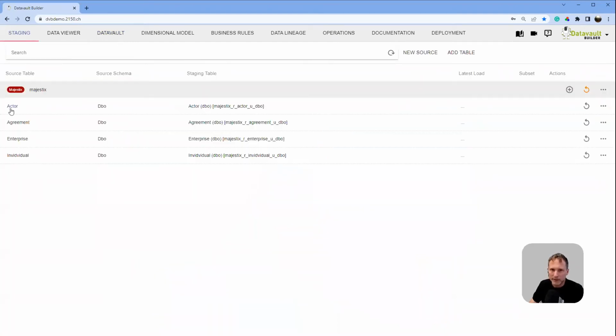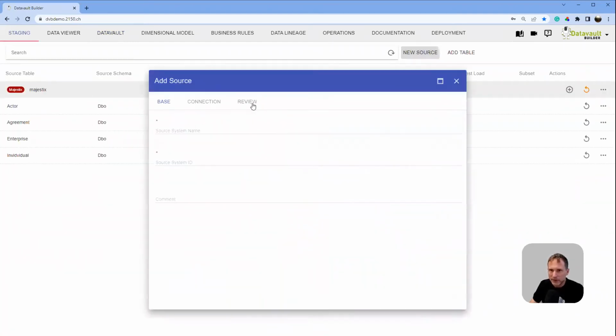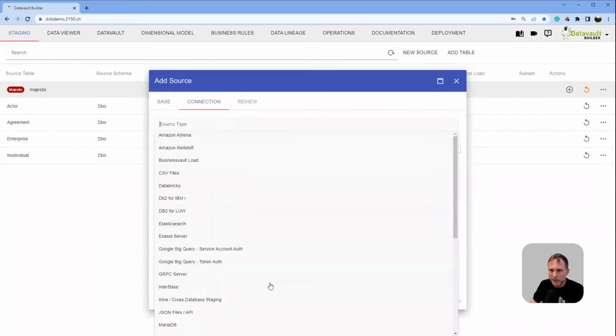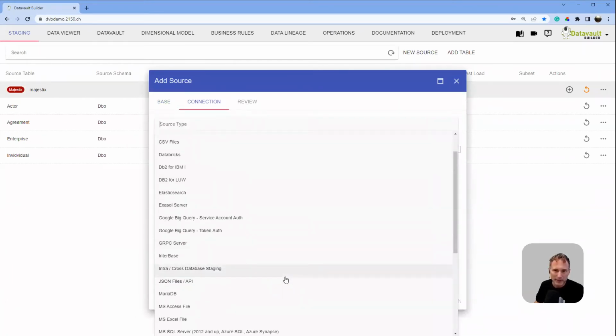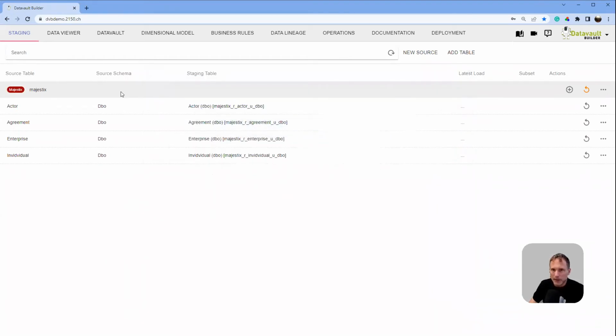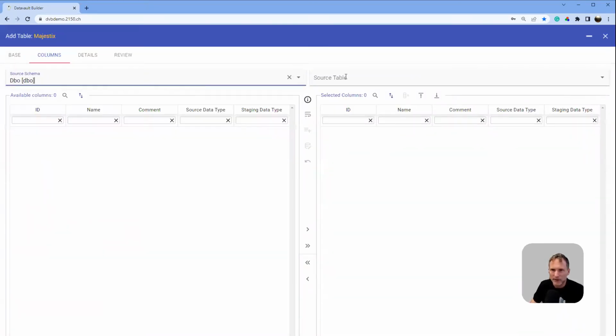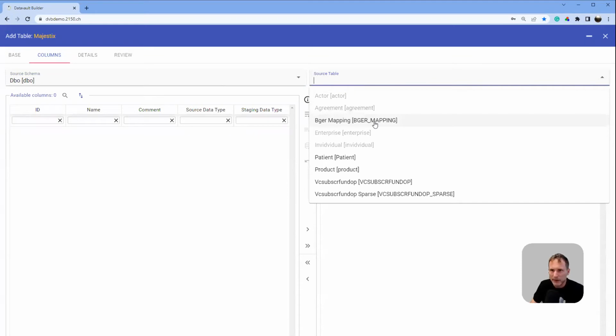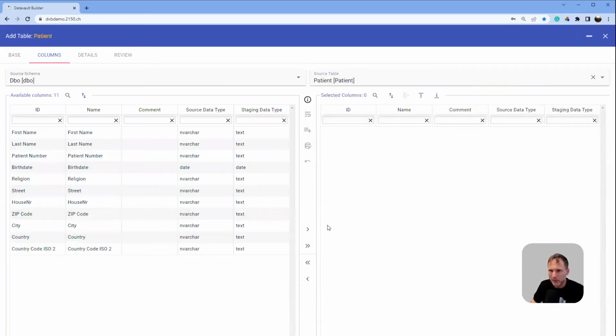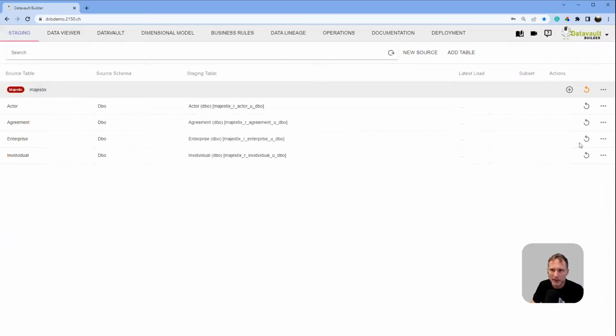So let's start with the actor. Here we have our source connectors. We can connect here directly to different sources, to different databases, REST APIs, CSV files, Access databases, Excel files, whatever you need to integrate. I have connected here already to my SQL Server, and I have selected here some tables for staging. I can just select the schema and the table name. It gives me the columns. There are many options that I'm skipping today, just giving you a plain vanilla run through. And let's load these tables into our staging area.